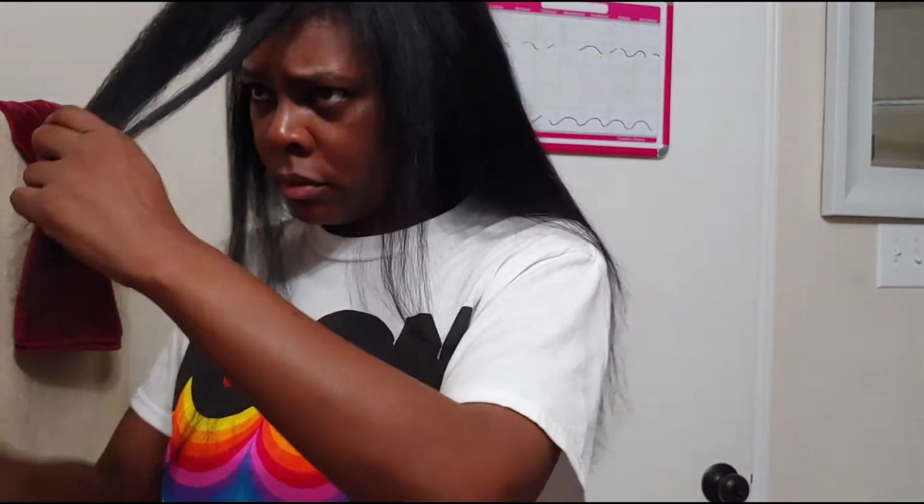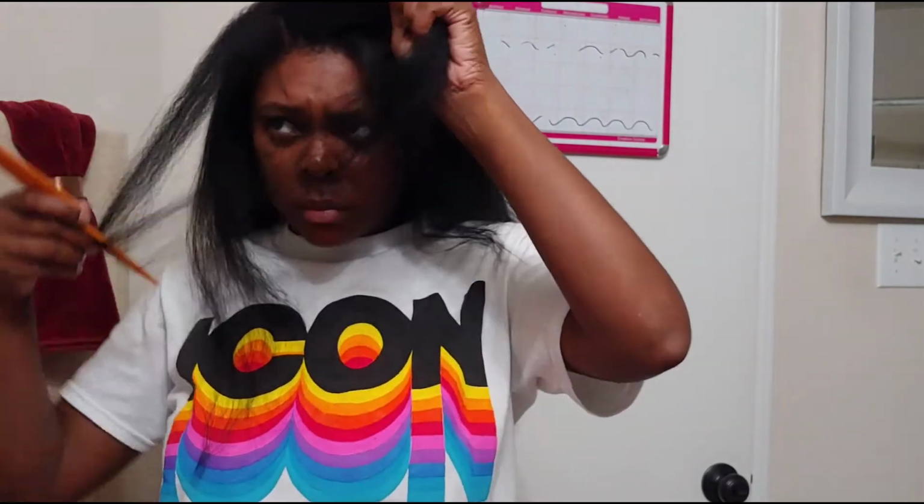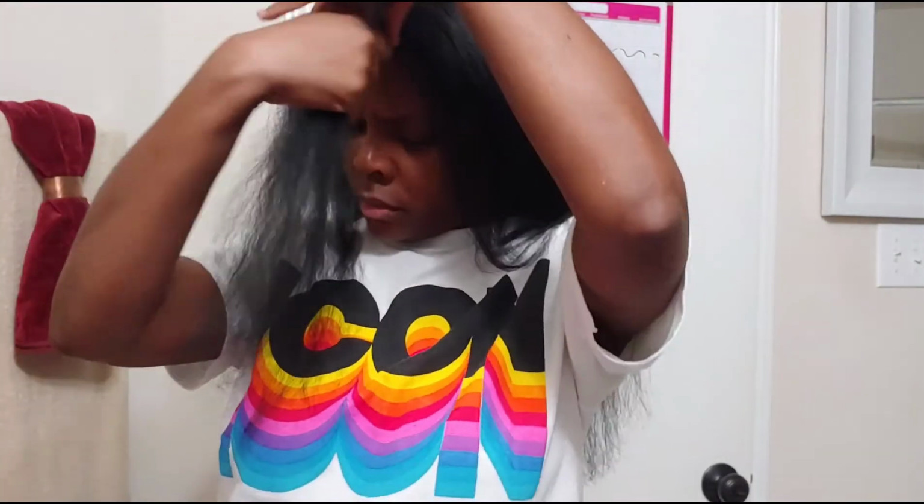I would have needed my heat on my flat iron to be a lot higher to get it bone straight, and I wasn't going to do that. I'm not going to jeopardize the health of my hair to have bone straight hair. Just the fact that it is straightened out of its naturally curly state is enough for me.